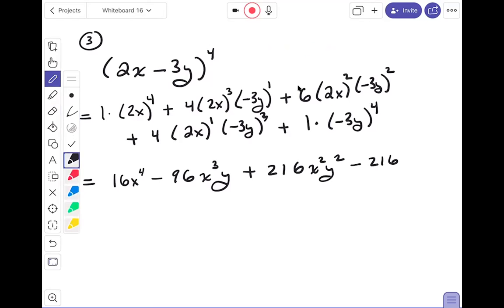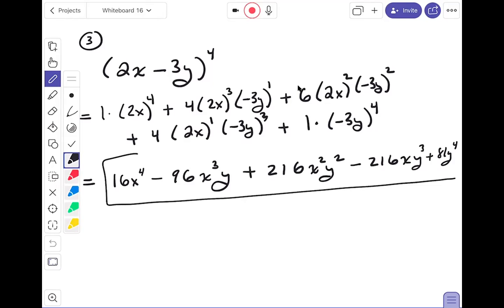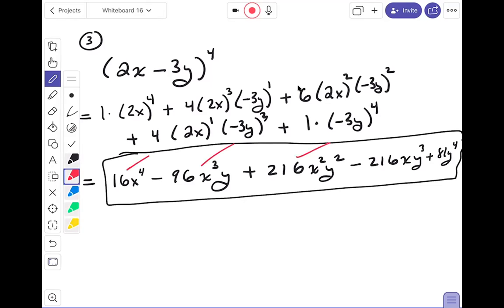Keep going. That's going to be x. And then you're going to get y cubed. We'll check with the answer key later. The last thing I got there is, minus 3 to the 4th power, which is 81. Y to the 4th power. Put a box in this. Get my little red pen out. Check out my answer key. And I think I did pretty good. I don't really want to check it, though. I make mistakes sometimes. Everyone does, by the way. And I'm just looking at it. Looking great. All right, I've got a number 4 now.